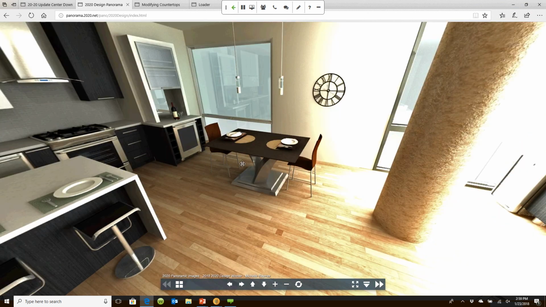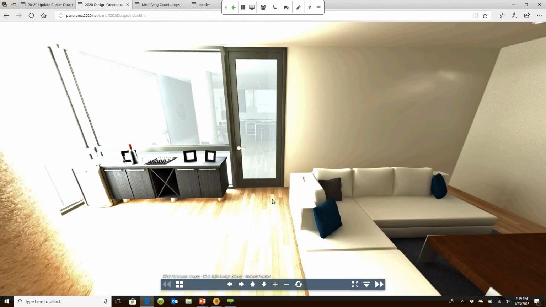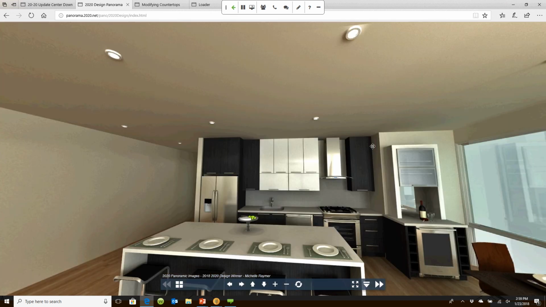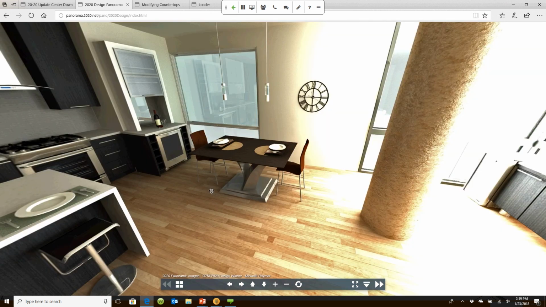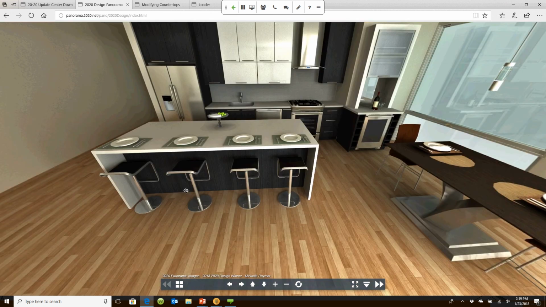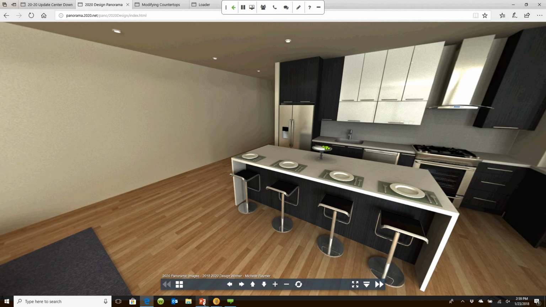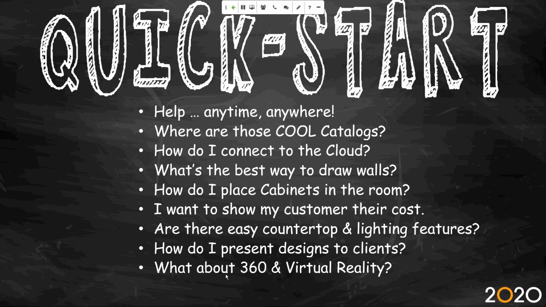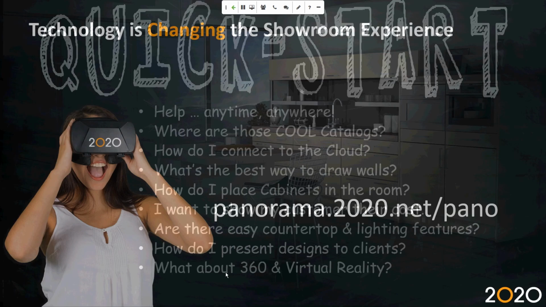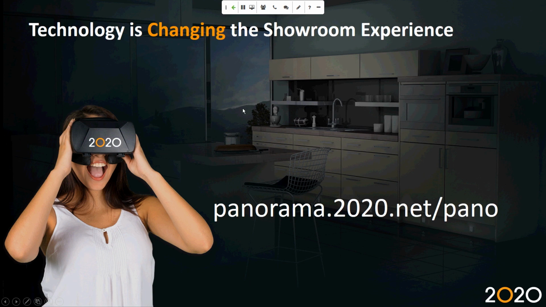You can look at the floor. You can look at the ceiling. You can look right. You can look left. But here's the best part. The best part is your customer, and if I go to my next slide actually, your customer can actually stand inside their current kitchen, their 1982 kitchen, and they can hold their phone to their eyes and turn right and left, and it will turn with them and show them what 2018 is going to look like.